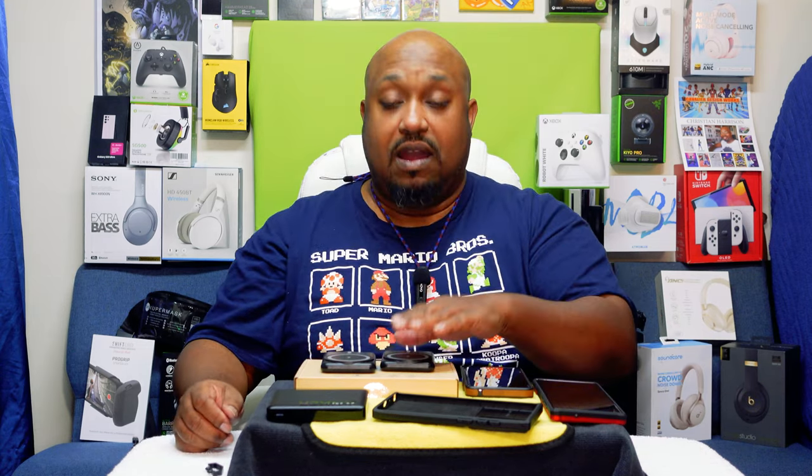So I don't know if it's just a whole bad batch that got messed up, or it's a really bad flaw in their design. Even though it's really thin and really light, I don't know if it's not getting any air circulation or they used cheap wiring, because I don't know what they use in these. It gets really hot, and it gets hot around the input. Now, when I charge these up, they don't get hot. It's only when they are on the back of your phone for a long period of time.